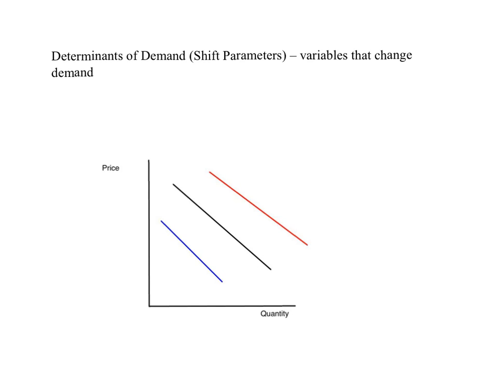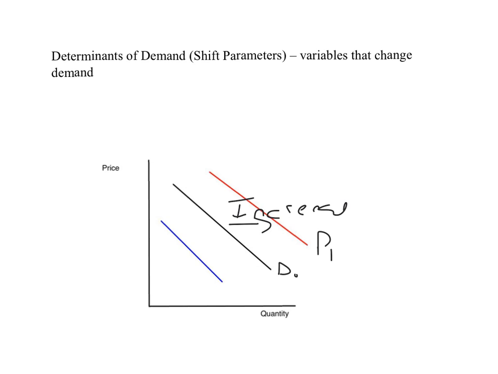We're talking about the determinants of demand, also called the shift parameters. These are those variables that change demand, that will cause the demand curve to shift. So as we can see in the graph below, the determinants of demand would cause either demand to increase, say in a movement from D0 to D1, that would be an increase in demand. That's an increase.